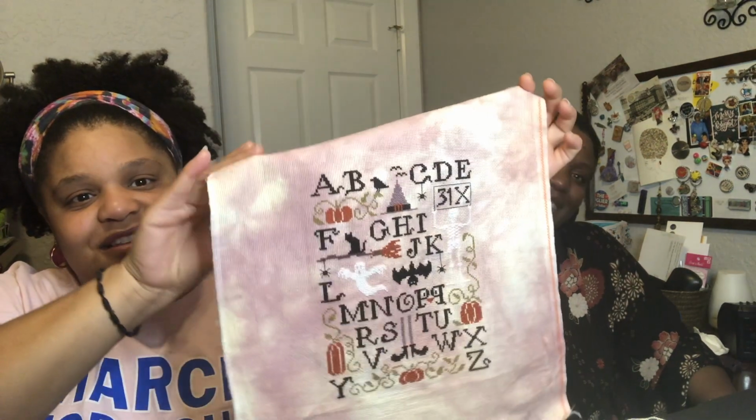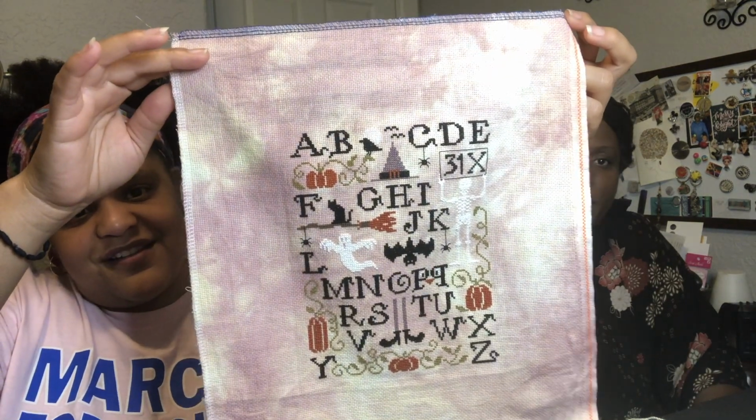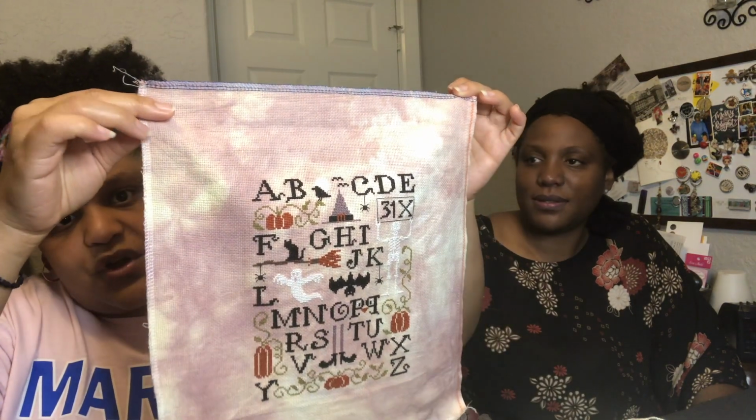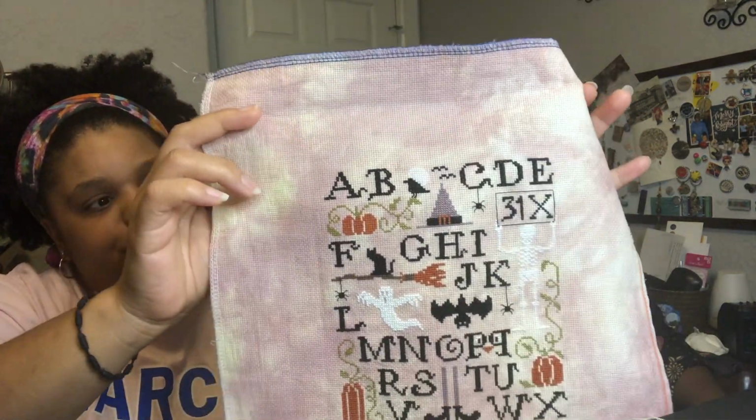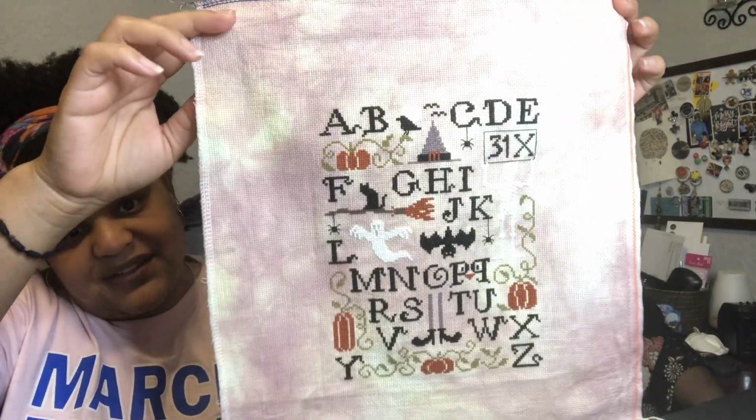Okay, your next finish. So this is like my Halloween piece, and I'm very proud of it. It looks so good. So this is called Halloween ABCs by Jardin Privée. And this fabric is called Jamaican Sunset. It is hand-dyed fabric. I use 3 strands of floss for the letters and 2 for some of the motifs, so you have that 3D effect.